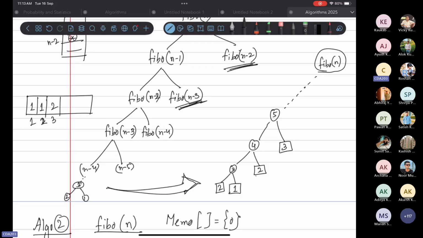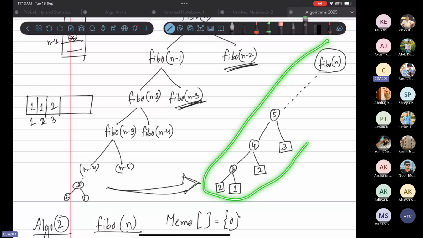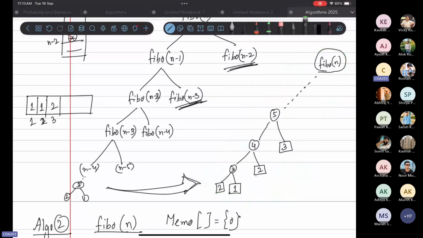Now, this recursion tree also tells you how to convert this recursive algorithm into an iterative algorithm. So I can convert this one into an iterative algorithm as well.